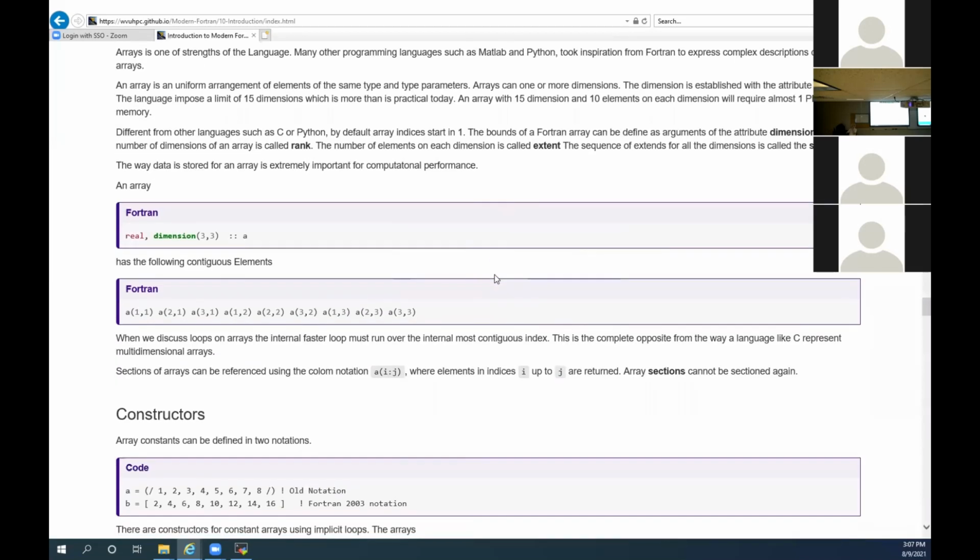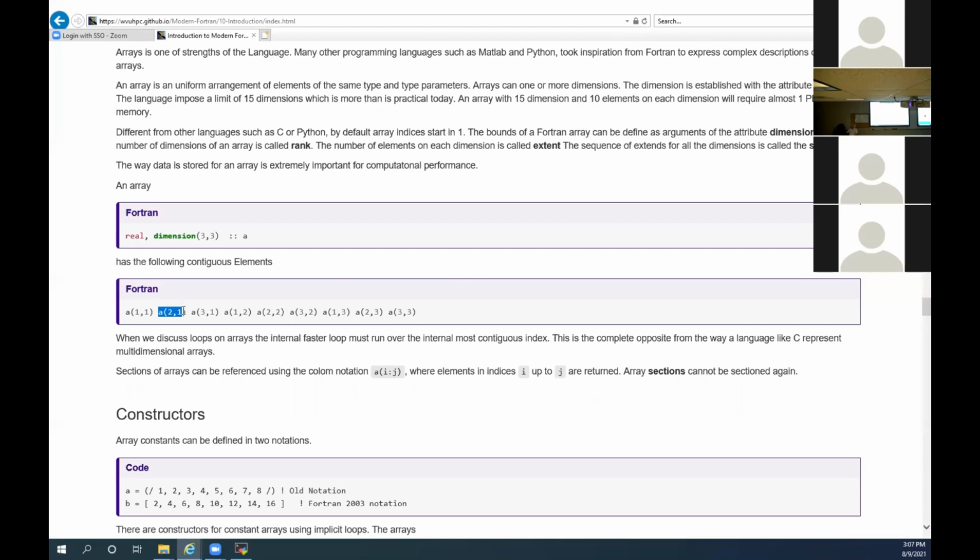What else? Another thing, this is important. In Fortran, in general, the elements will try to be contiguous in memory, following the internal index. So the element that comes after A11 is A21, and after A31, and then it moves to the next, to the second.